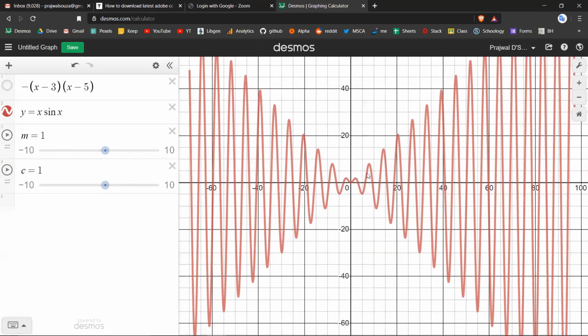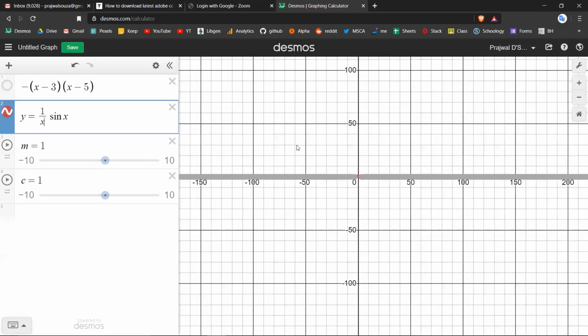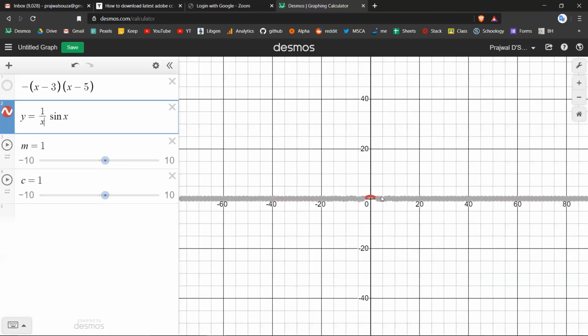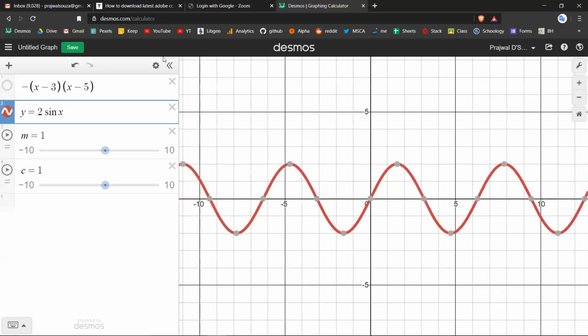Okay. You could have divided by x and shrunk this thing also. That's also possible. Here, what happens is the amplitude shrinks. Got the logic? The amplitude goes on shrinking with x. Yeah, you can try some crazy things. Up to you guys. Cool. Figure it out.